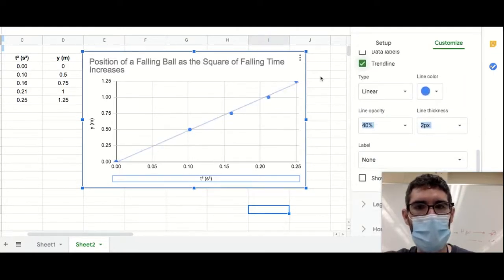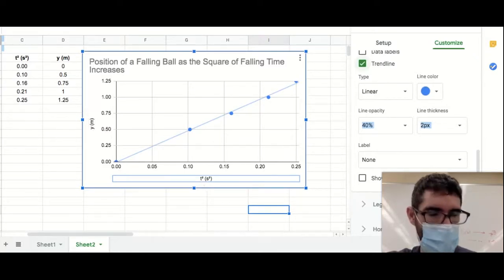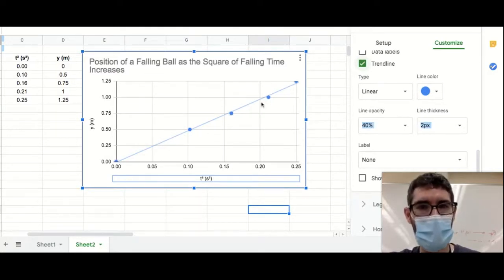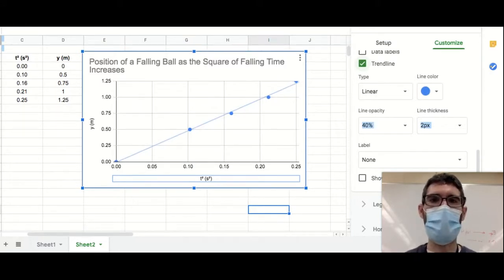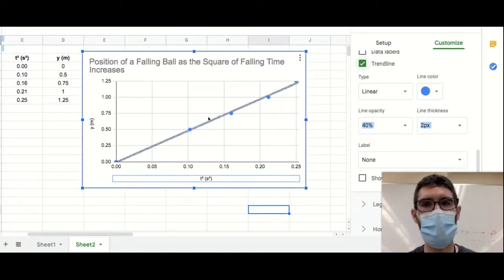Looks like they are linearly related. So now we're in business. If we think about the equation that relates position and time squared, there's an acceleration term in that equation. And it happens to be a multiplier for the time squared term, which means you're going to be able to get the slope of this line and get the acceleration out of there. So that's what we're trying to accomplish today. We're trying to take variables that are not linearly related and put them into an equation that we can rearrange in order to get some kind of linear relationship. So we're able to extract information out of a line graph.